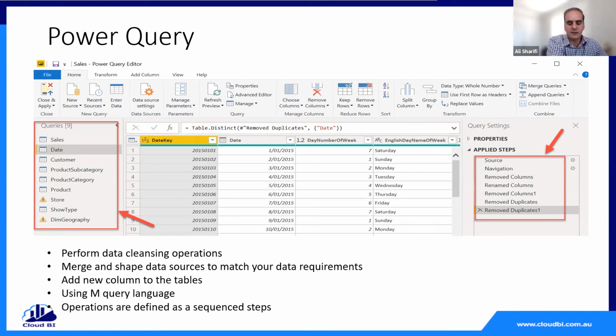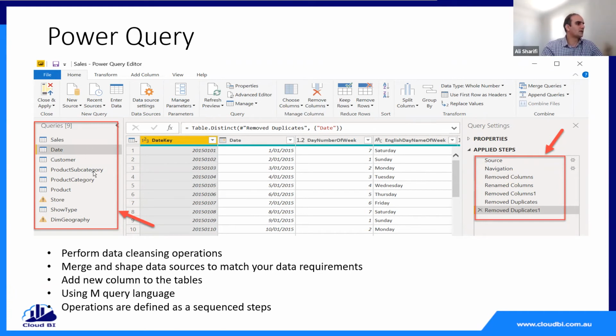The language of Power Query is M. It's similar to, not C#, it's a specific language that you will get used to after some practice. But it is very good for cases where you are not able to do the work only with the out-of-the-box features. You can use the M query as well.